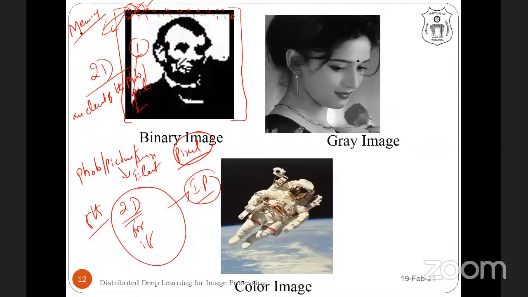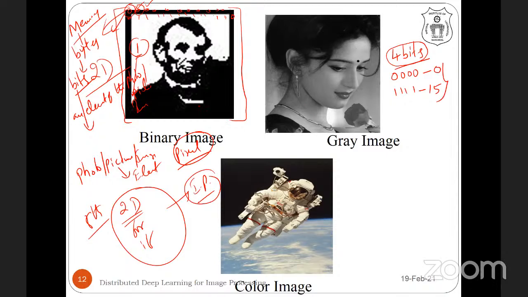And when you say it is memory, then you need some bytes. When you say you need some bytes, it is nothing but you need some bits. Now, if your computer is supporting 4 bits to represent each pixel, then with 4 bits we know the minimum value and the maximum value. 0, 0, 0, 0 is the minimum value and all ones is the maximum value. So all ones means it is 15, and the minimum is 0.